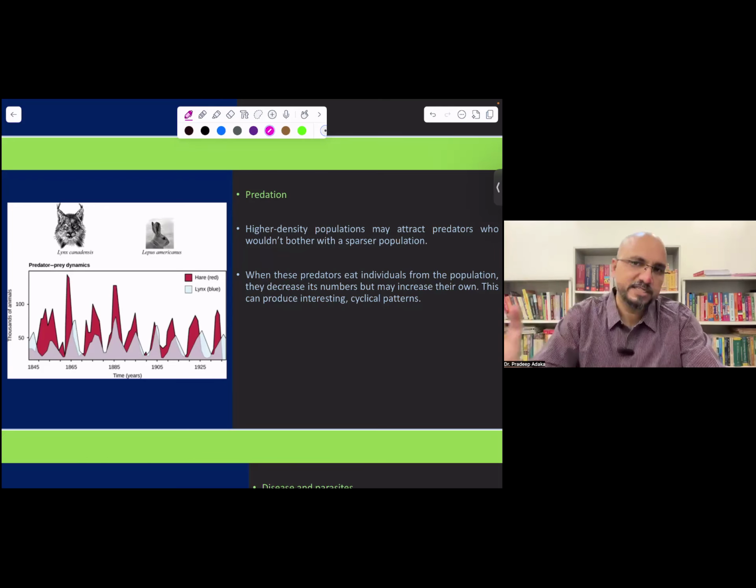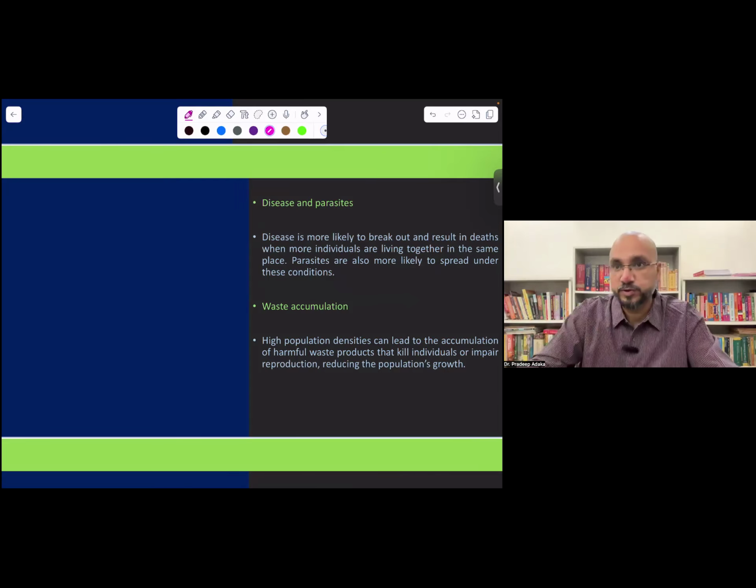Now disease and parasites, if the density increases, it will lead to more frequent contact between the individuals. If there is higher population density, now go to some market, a very heavily crowded market. Now the chances of you touching another person, your shoulders touching another person or your hand touching another person's hand, will be very much higher compared to if you go to some other market or mall where density is less, right? So if someone is diseased, like during Corona time, wear a mask, keep distance between yourself, it was said, because the chances of spreading the disease are very high.